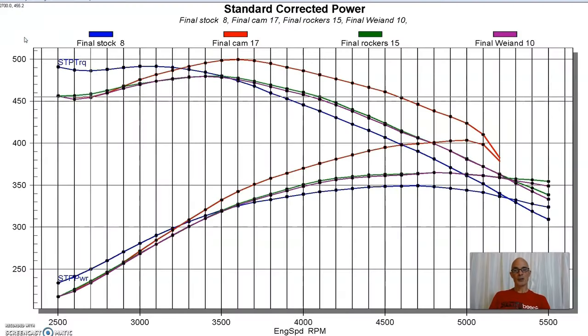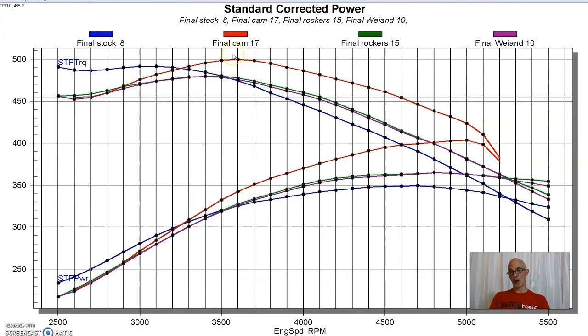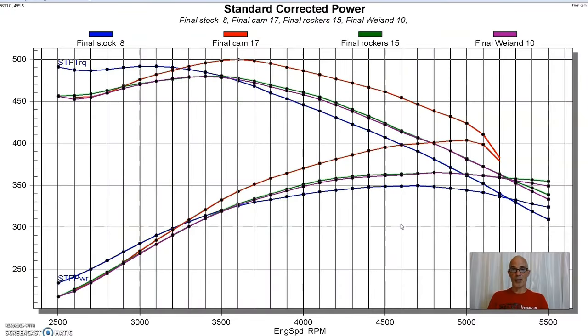So we put an Extreme Energy 262 camshaft in it, and as you can see, it picked up a ton of power. It picked up power through most of the curve. We even managed to reach right at 499.5 foot-pounds, or 500 foot-pounds, which is a good number. But everybody, I'm sure, is looking at this big drop out here, and what that is, is valve spring. So we did upgrade the valve springs on our big block heads. We put the specified springs for our 460 or 262 camshaft, and the problem is that there's still not enough spring.